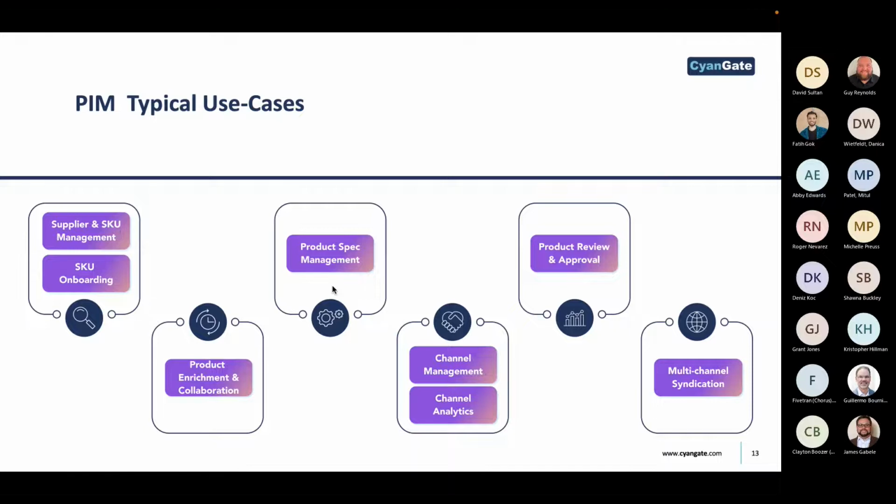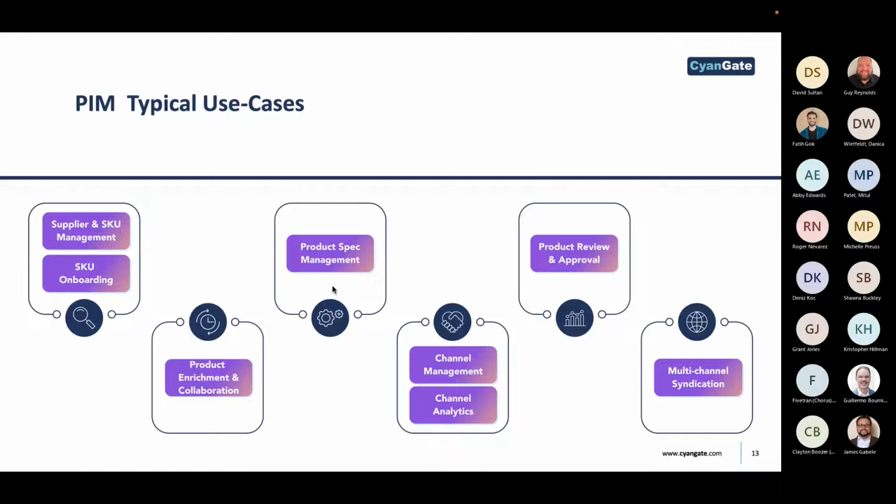And then once the data is in, you want to have some kind of a product enrichment process and collaboration. Most of the data that you'll get from the inbound system or from the inputs, such as ERP, PLM, are very basic. It may be a simple title, maybe a simple piece of information. It's not meant to go to your website. So the enrichment process is probably the most important thing as part of the PIM, to make sure that it facilitates, allows people to collaborate on it, and have it in a way that you can maintain it appropriately.